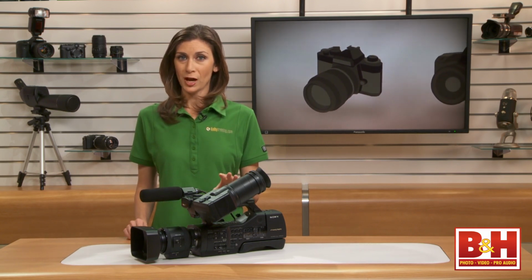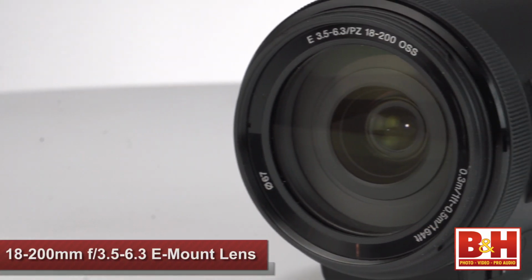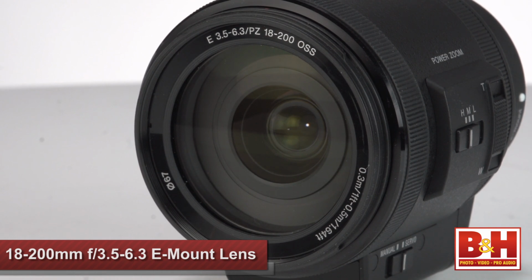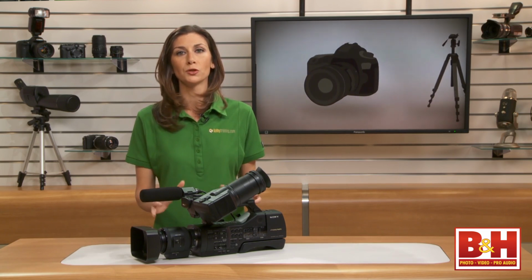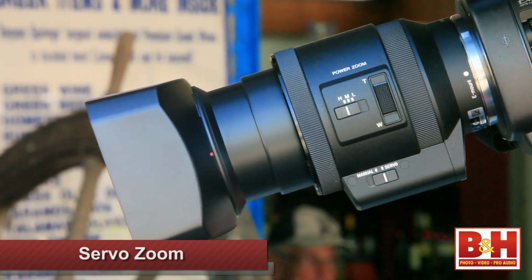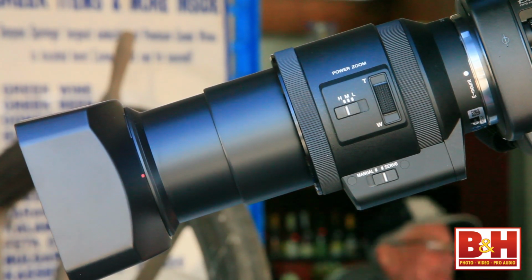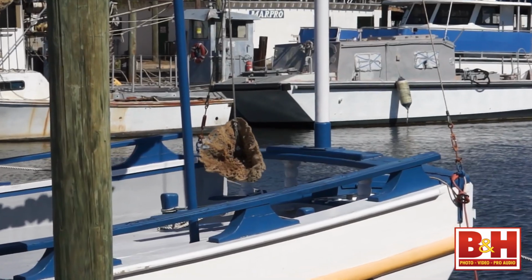The real showstopper for both the ENG and DSLR shooters is the Servo Zoom lens. This camera comes with an 18 to 200 millimeter f3.5 to 6.3 zoom lens, and it's Sony's very first E-mount lens with Servo Zoom. Now you should know that the zoom is slow, even at the high speed, and it's not quite as smooth as what you'll find on an expensive professional broadcast video camera. But it's rare for video cameras at this price range and definitely usable.